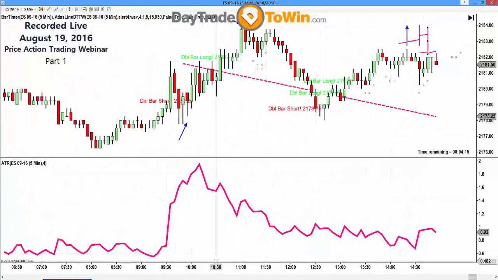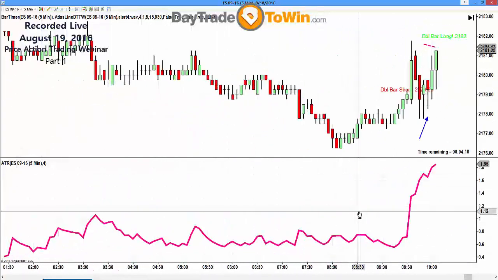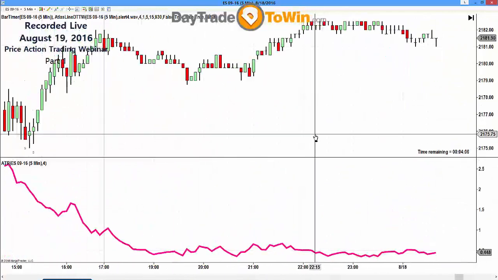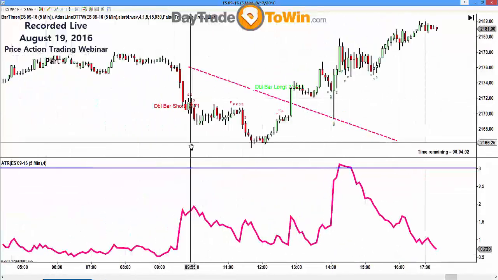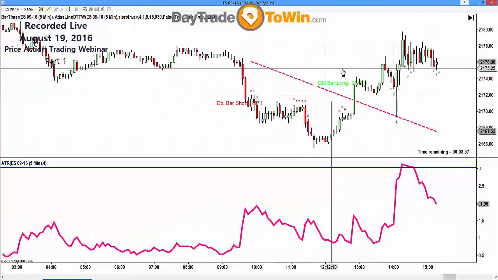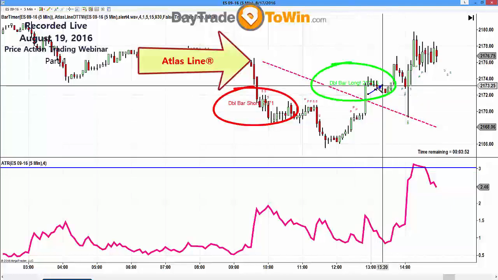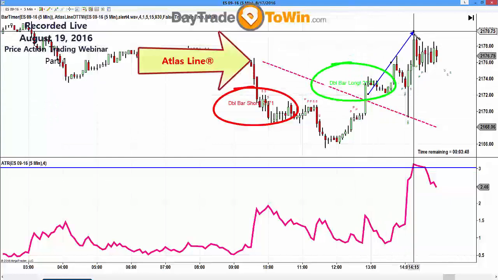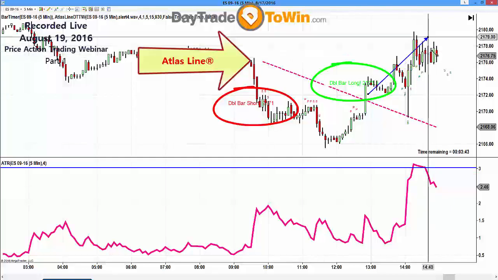I like to bring this out to traders, because it's not just following a moving average cross or a momentum indicator or a MACD. There's so much more involved. Another example I can give you is the day before on the Atlas line. Here you have all these longs, right? Long, and then all of a sudden the market reaches a point and tries to go higher in this trend and fails, tries a second time, a third time, a fourth time.